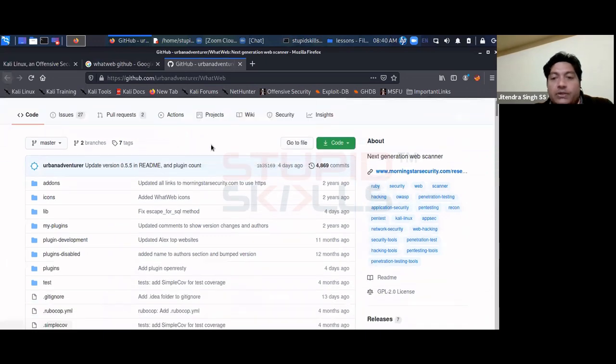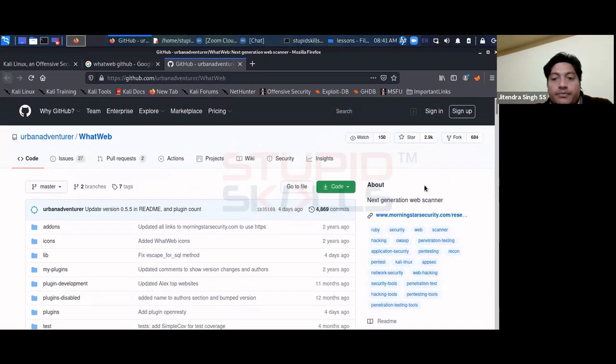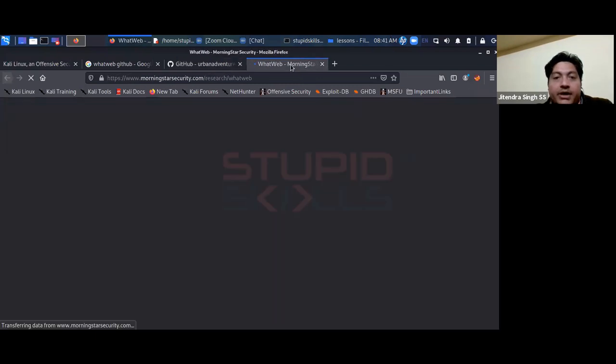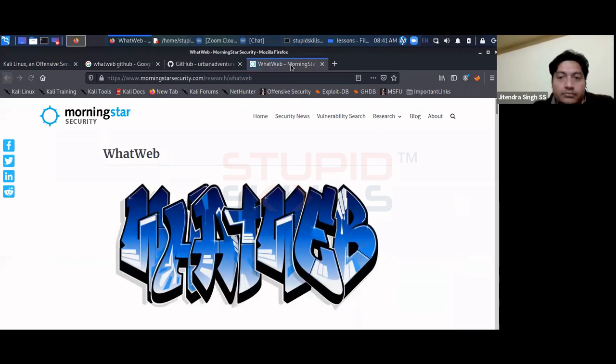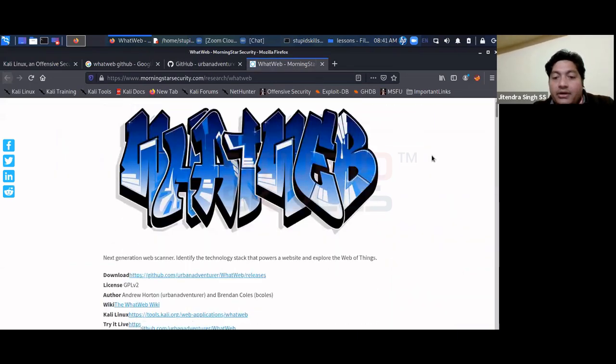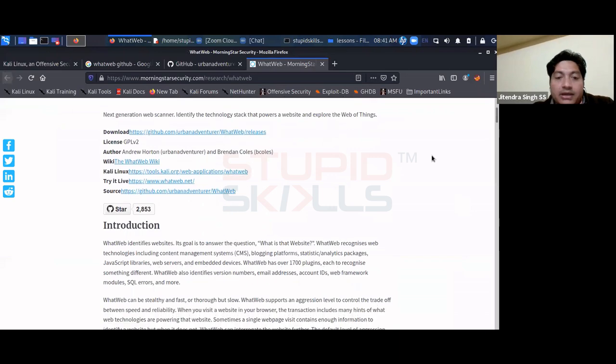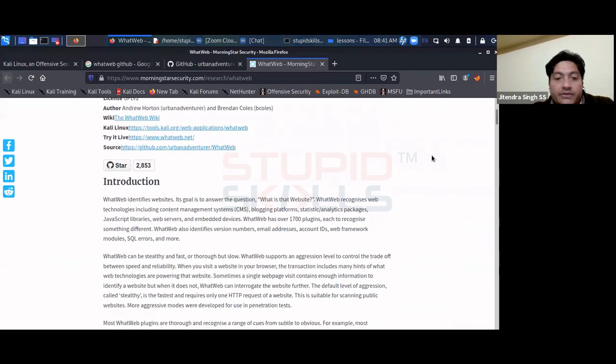So this is a tool which is also being claimed as the next generation web scanner, and it is created by Morningstar Security. It's quite good. I've used it, and it brings a lot of information on the web servers.